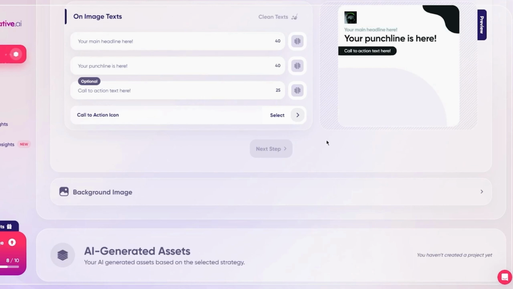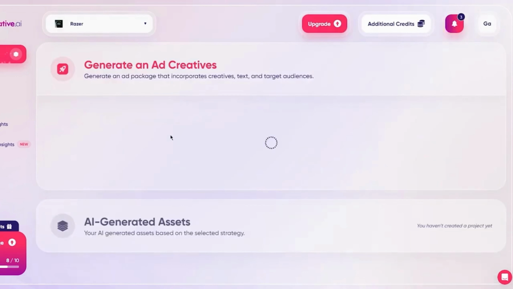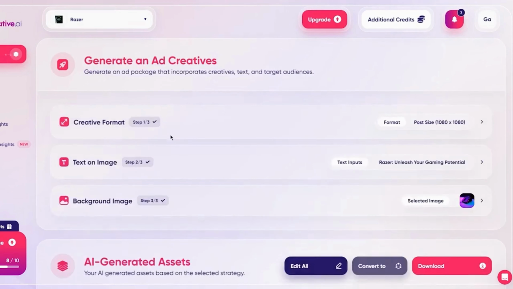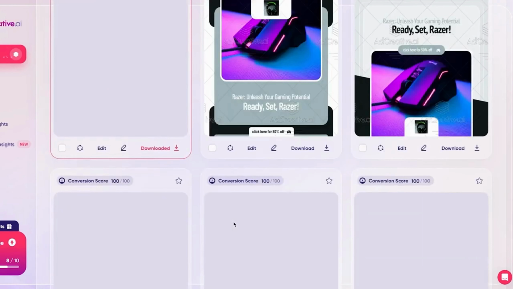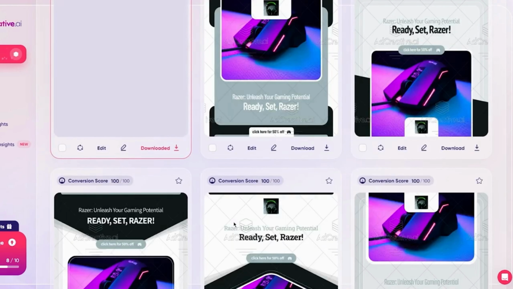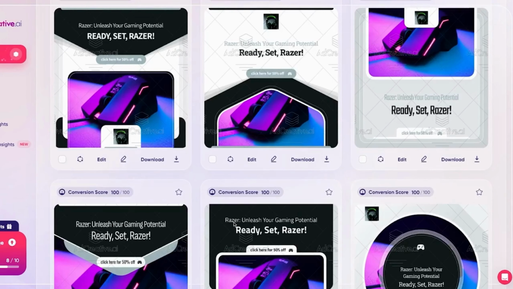Now, one more thing is choosing the right design to go with your ads. Okay, Ad Creative AI offers hundreds of options, as I showed you previously, to choose from when you generate an ad. So again, make sure once you have the ad, you're going to go through each preview. You're going to check everything, and if you've uploaded multiple layers and multiple images prior to generating an ad, you will have two download options. So just go ahead and download all of them.